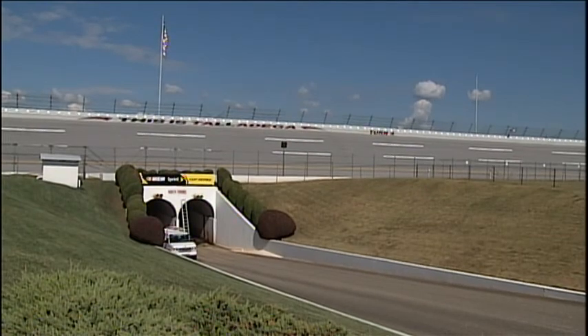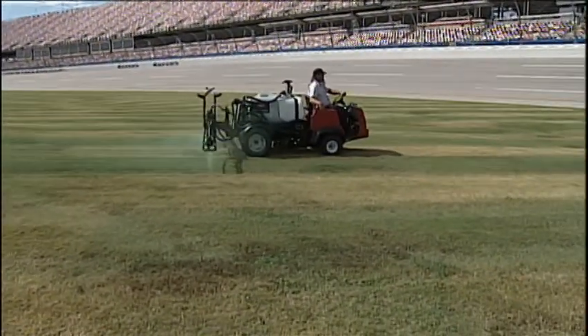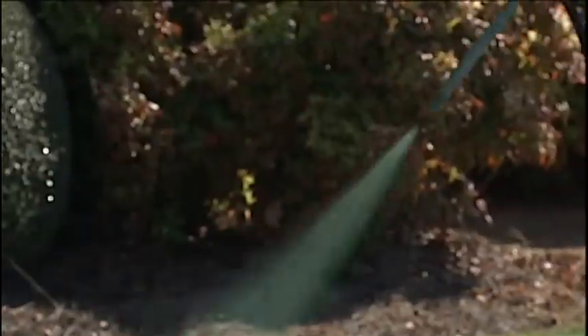The grass is brown, but it still has to look its best for race day. We try to put paint on it to make the picture on the TV look greener and stuff like that. It's not easy to keep it green without putting something on it, and if you fertilize it to make it greener, then you're going to have to cut it. It's turf paint, mostly mixed with a little bit of nitrogen.